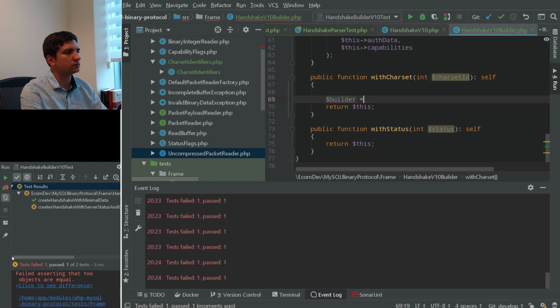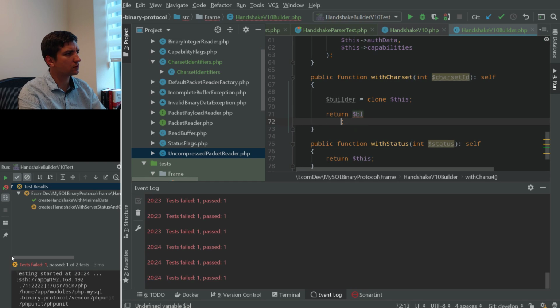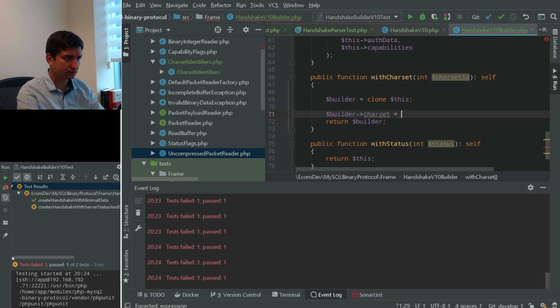Builder clone this builder. This char set, right? Char set.